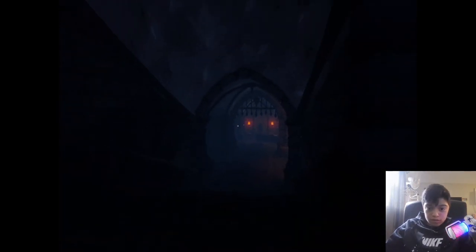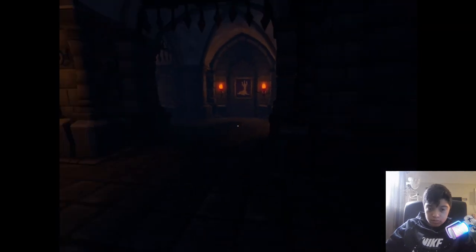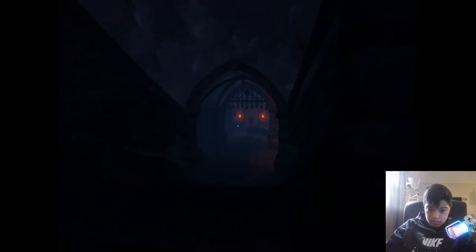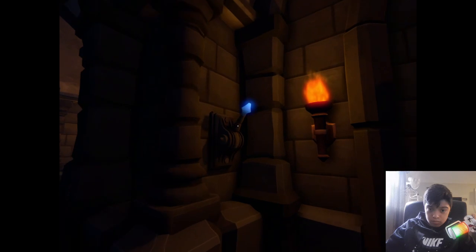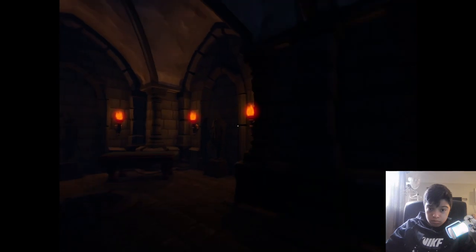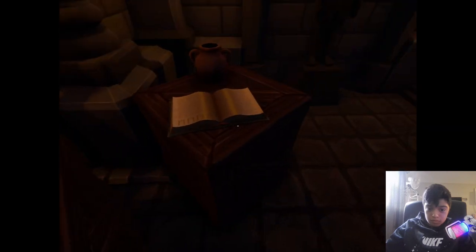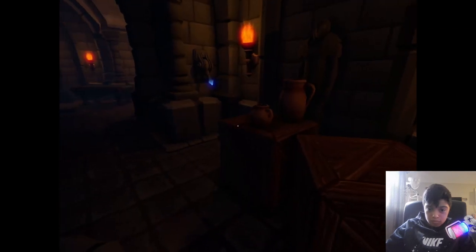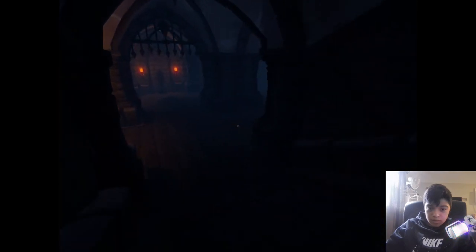There's a lever. A lever? Yeah. Where? Right there. No, I'm scared. Alright. Hold on. I flicked it. Maybe it opened the door? Oh yeah, because there was a door that I was stuck at over here. It opened.